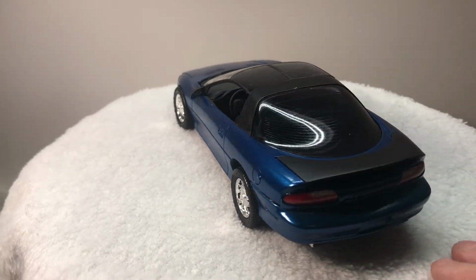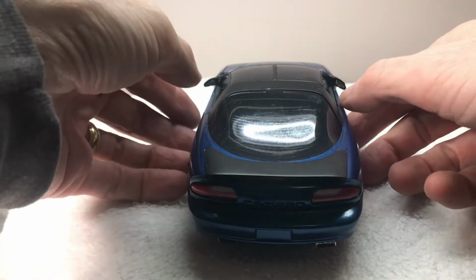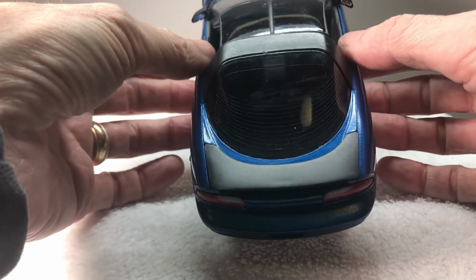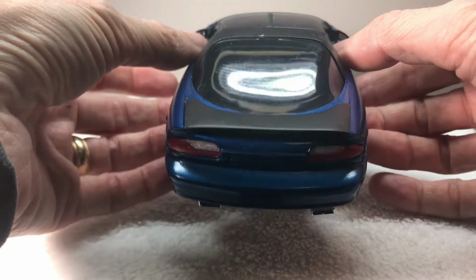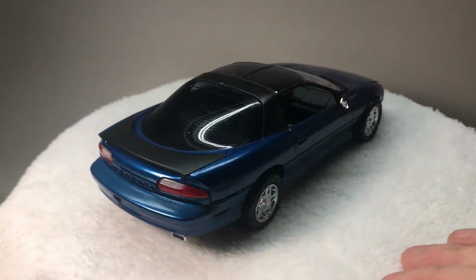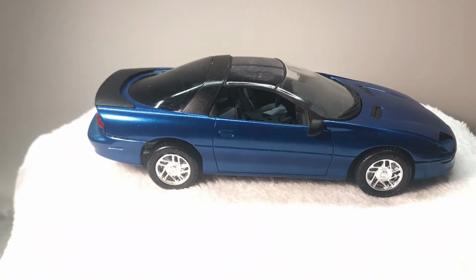We'll just spin it around. I had mentioned in my last video that I was considering doing the spoiler or the wing on the back in flat black, and many of you commented and said you thought that was a good idea. So we did. We went ahead and did it in the flat black, and I like the way that it came out. Turn it a little more. There we go. Let's lighten it up a little bit.